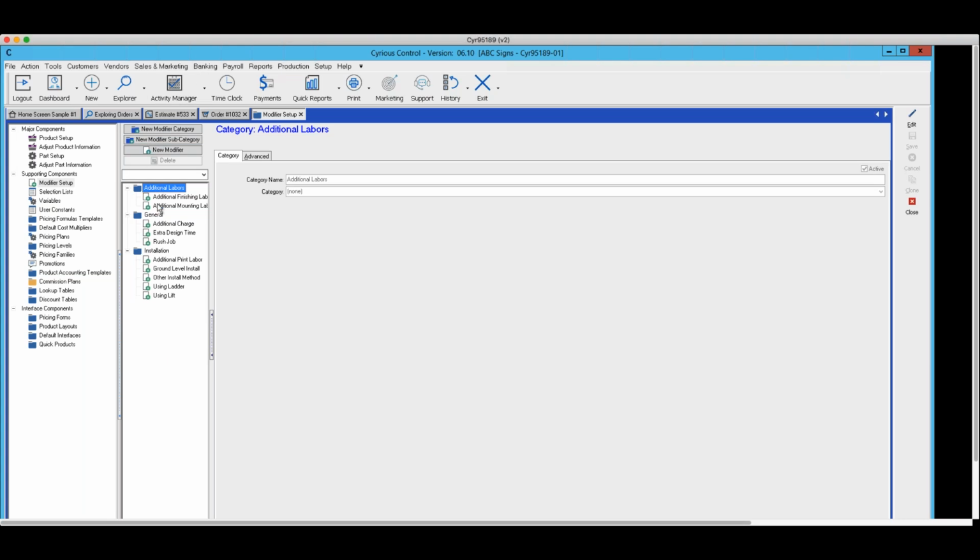You can take these items within a category and create a subcategory. So there may be a primary level and then a sub level and then one or more modifiers associated with the sub level. Or thirdly, you can say, I want to create a new modifier.